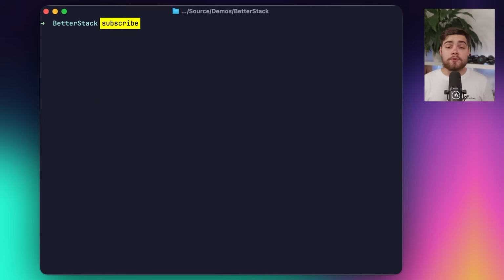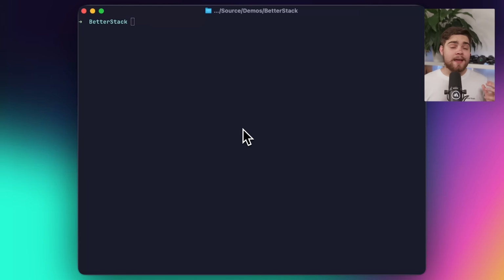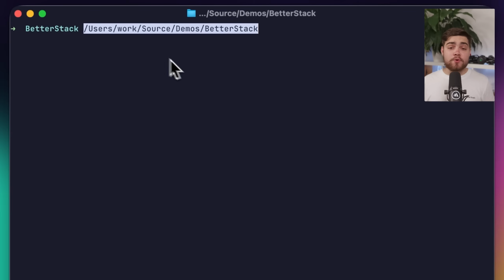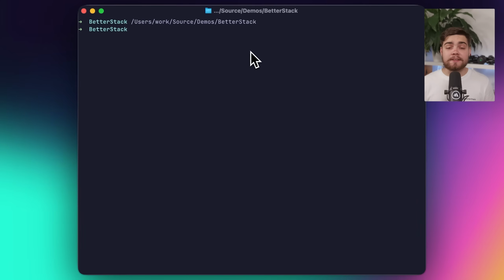Like in other apps as well, you can use Force Touch to use Quick Look for definitions, web searches, and more. And it even has a proxy icon, meaning you can drag this icon in the title bar to move or access terminal session files or navigate to the file path directly. Just a load of cool quality of life features.